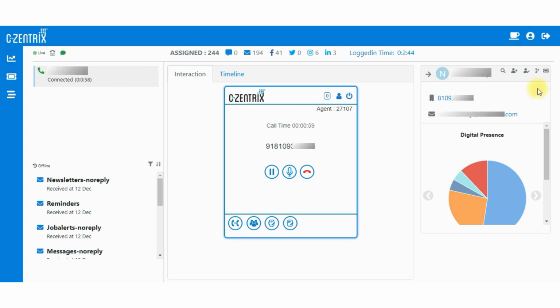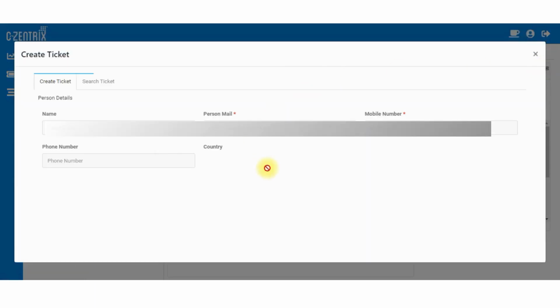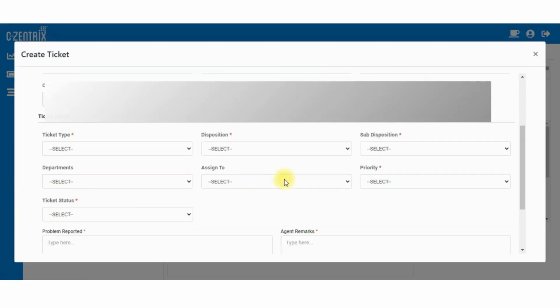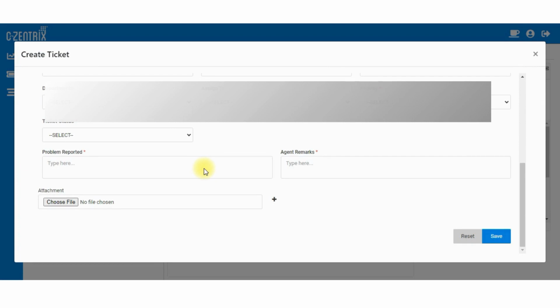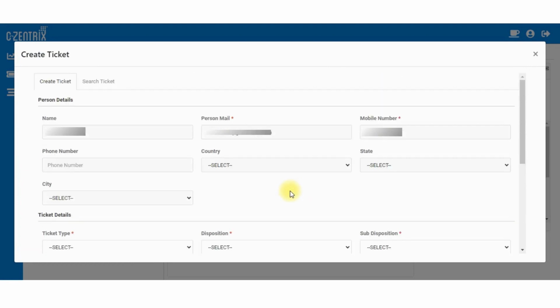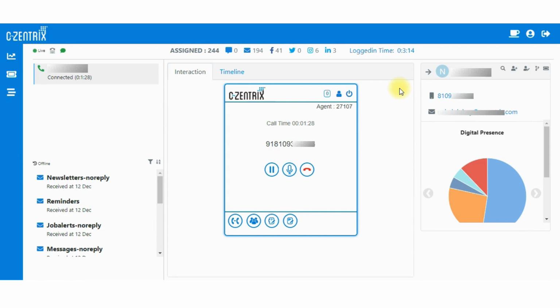From here on the right-hand side, you will see the basic information of the customer. And there is an option where you can create a ticket on the call manually. Tickets can also be automatically created via email or on certain events. You can click on the ticketing icon, and the Create Ticket option will be available to you. You can select the desired fields from here, and you can save them. In the Create Ticket option, you will have an option to search the ticket by the docket number. This will generate a docket number and can be sent to this particular email ID.